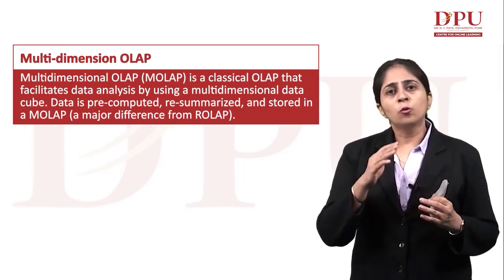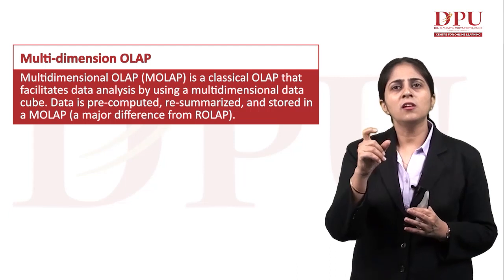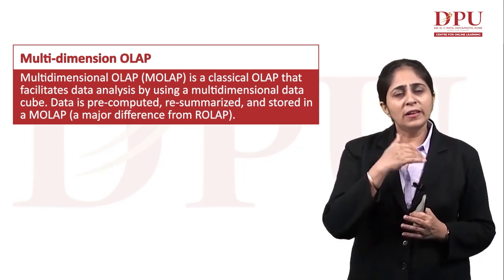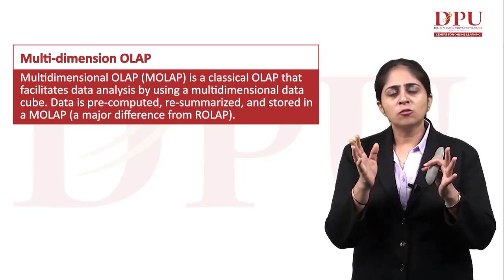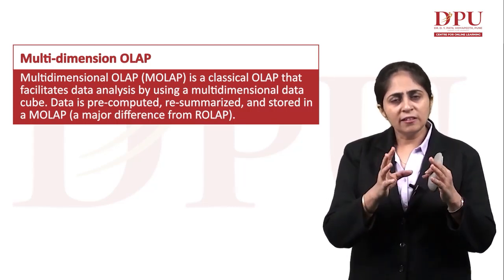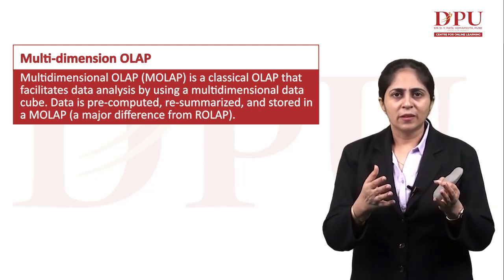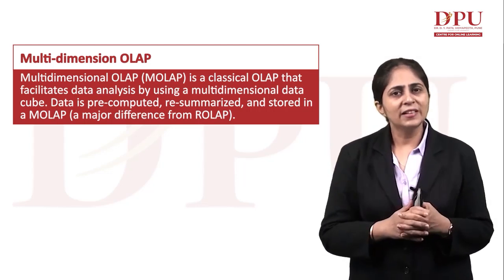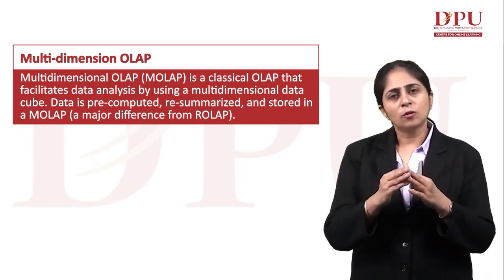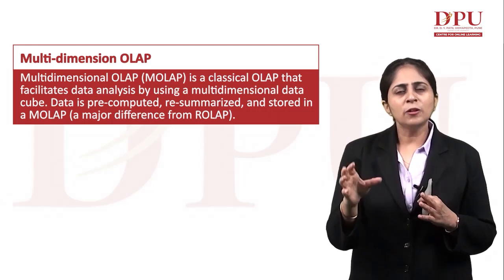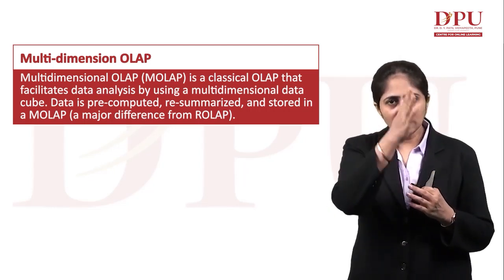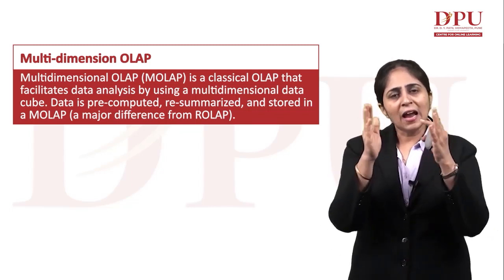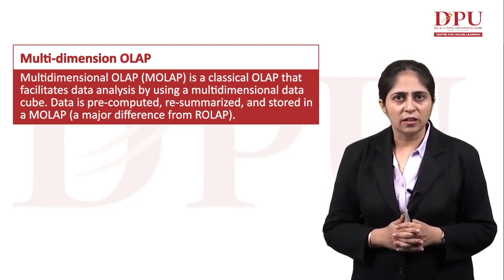Earlier we used to have ROLAP. ROLAP is Relational Online Analytical Processing. In ROLAP, what used to happen? Whenever we have to store some data, it has to be stored in the form of a relation. Relation we call a table here. Whenever we want to store data, we store it in the form of tables. So in a particular table, we normally have only two sides: the columns and the rows. So only that particular dimension can be used there.